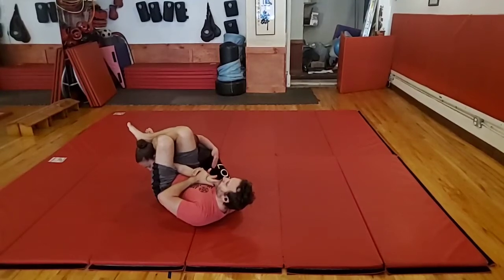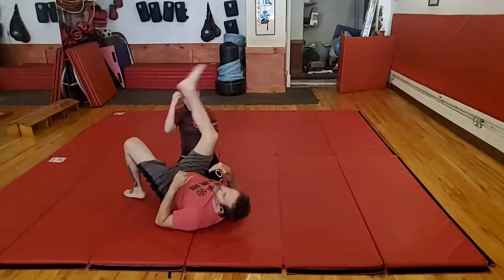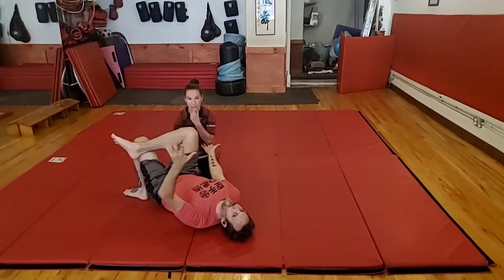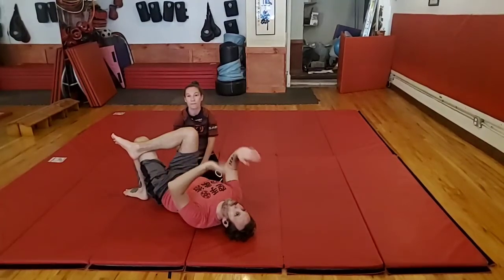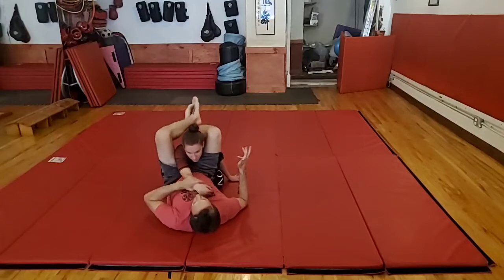You'll often push the person over as we go, or you'll get the finish right here. This is what we call a 3/4 Jujigatami, because both of the legs are over the head. You don't have one leg under the arm and one leg over the arm. You have both legs over the head. So let's look at that one more time, because that one might be a little rare for you guys.